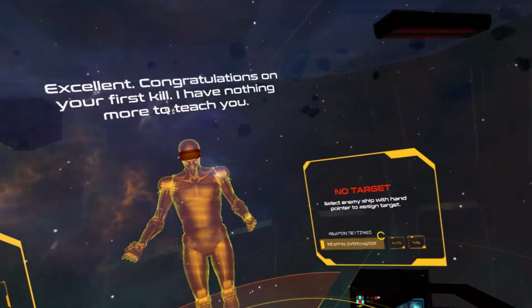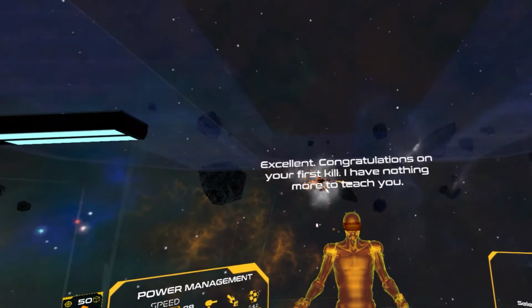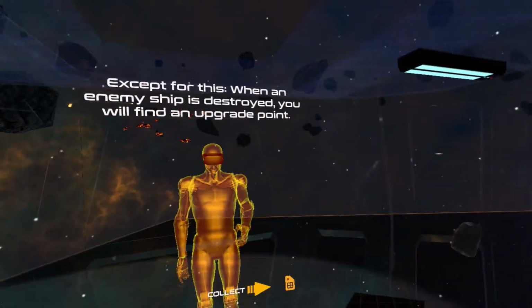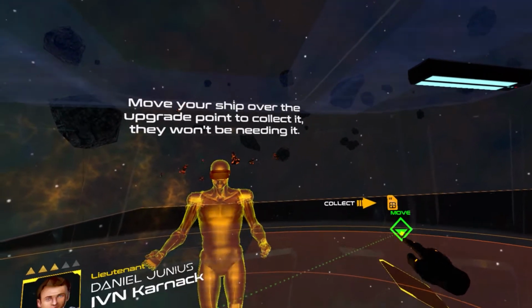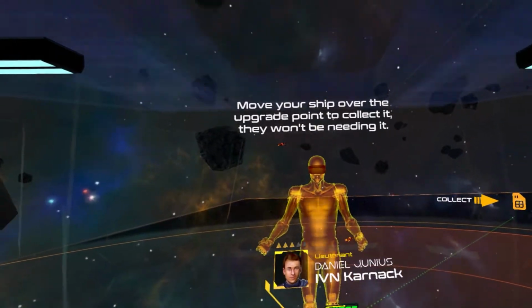Excellent. Congratulations on your first kill. This thing is silly. I have nothing more to teach you. Except for this, when an enemy ship is destroyed, you will find an upgrade point. Move your ship over the upgrade point to collect it.